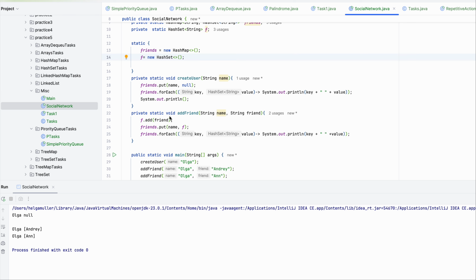New hash set, so f add friend and friends put sorted.